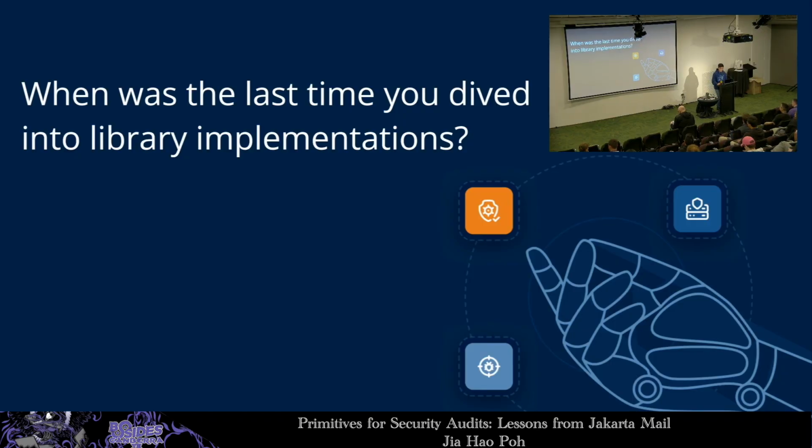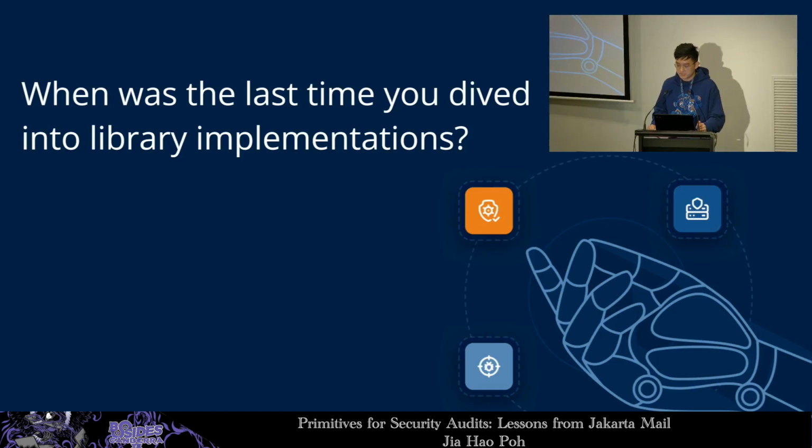So, question for everyone before we get started: when was the last time that you looked into how various libraries are actually implemented? There are plenty of informative talks these days about identifying vulnerabilities that follow certain bug patterns. They can be very useful when learning about the different vulnerabilities. However, hardened targets are less likely to have this sort of crackable bugs. At some point, it is going to be useful to audit libraries in order to identify primitives that can potentially be misused. Primitives are not actually bugs per se, it's more like features. So that will be the main aim of this sharing today, using a case study around Jakarta Mail as an example.